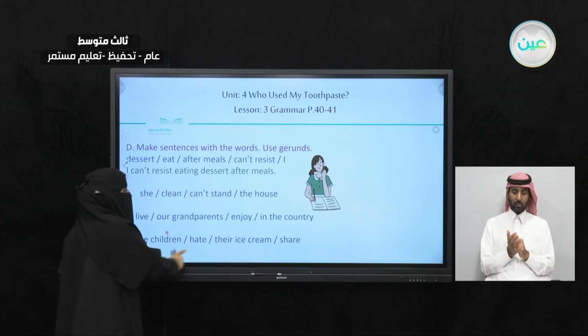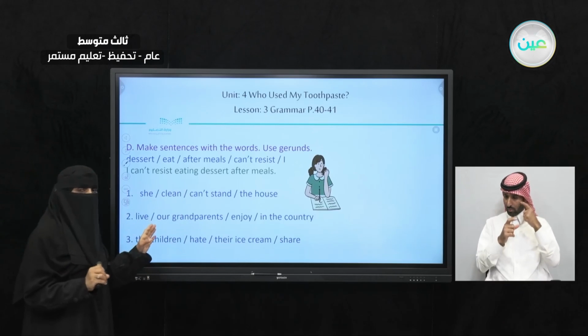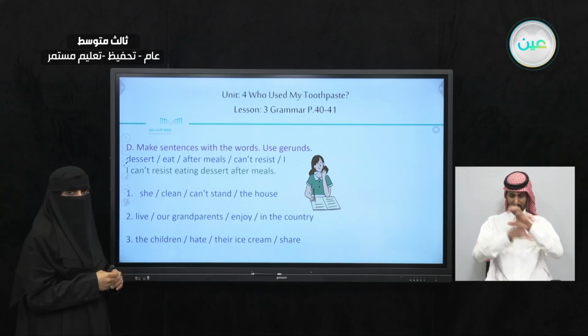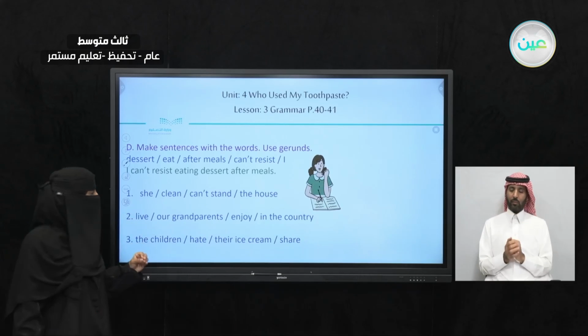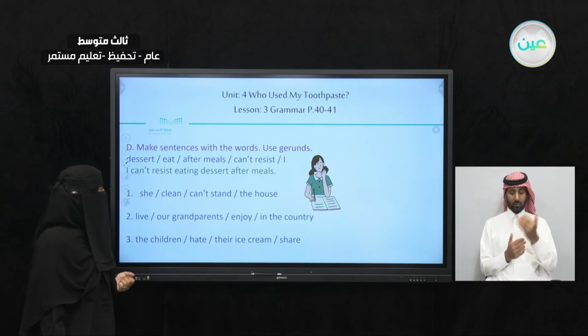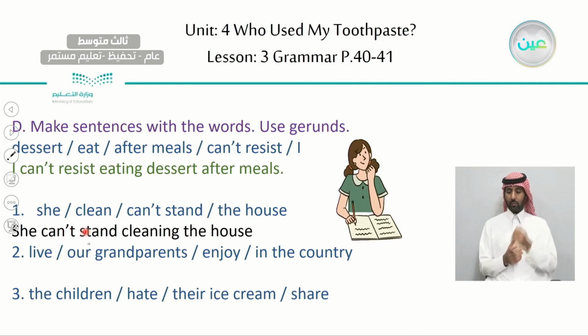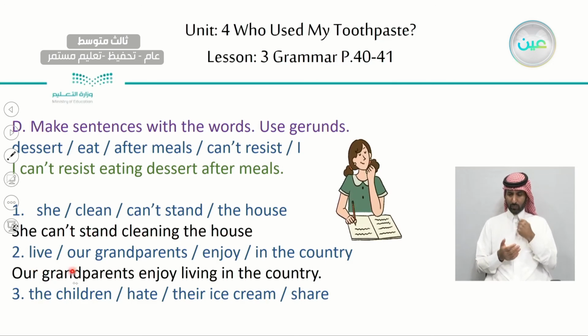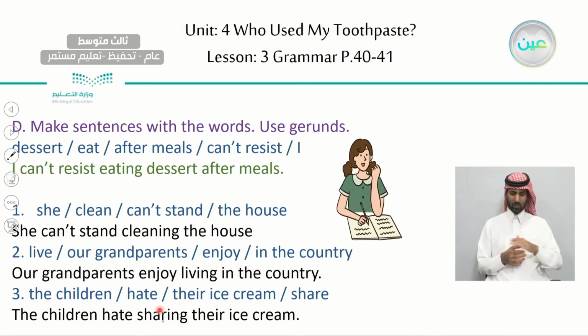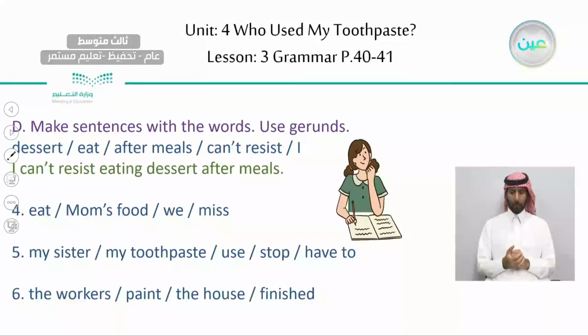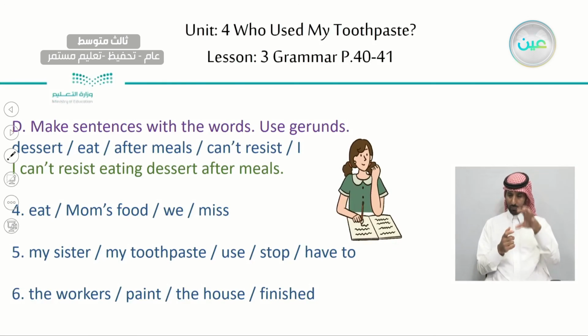Can you do the other ones? Please pause the video, think about it, arrange these words into full sentences, and now let's see the answers together. She can't stand cleaning the house. Number 2, our grandparents enjoy living in the country. 3, the children hate sharing their ice cream. So here we arranged the first 3 statements. We have 4, 5, 6. If you haven't done it, please do it. Pause the video. And now let's see the answers together.